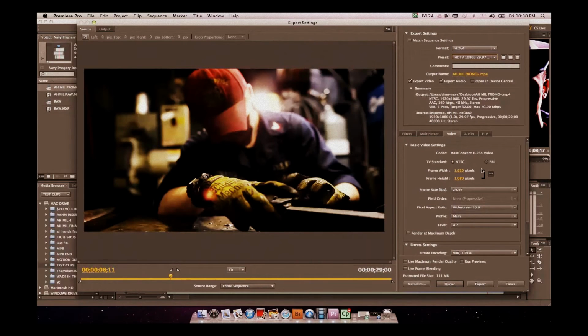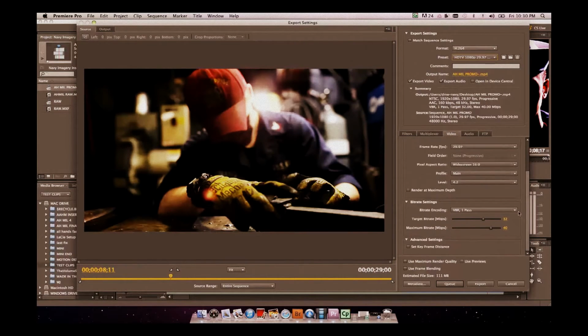We will change one setting. In the second area, here. Make sure the Video tab is selected. Then scroll down to Bitrate Settings. We have 3 options in the Bitrate Encoding drop-down menu. I will discuss all 3 options, but first I want to show you the setting that I would recommend when the size of the file you're exporting matters. We want to select VBR, or Variable Bitrate 2-Pass.